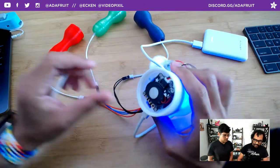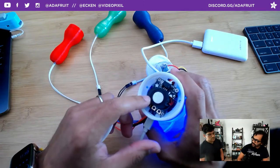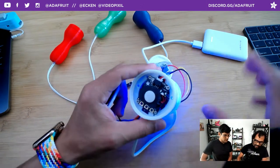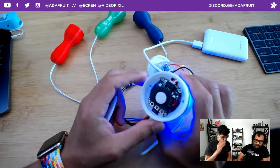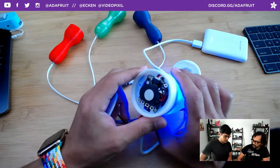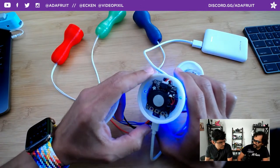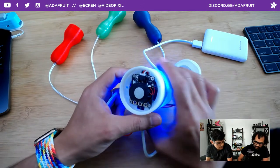So here I was saying that we're using Phil B's trick of flipping the STEMMA speaker over so that the other side is hitting the PCB board and amplifying the acoustics of it. So that's right, the PCB comes out louder. The surface becomes the speaker. And if you haven't checked out Phil B's 1 minute videos, I think he releases them every week, chock full of great little nuggets of whether it be programming or history or just some retro tech that interests Phil B. So definitely check those out on YouTube.